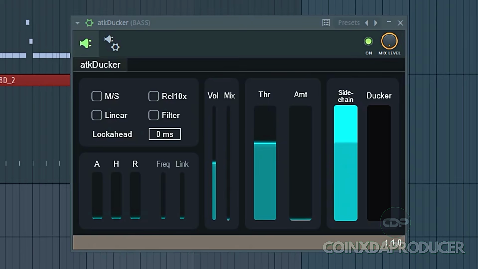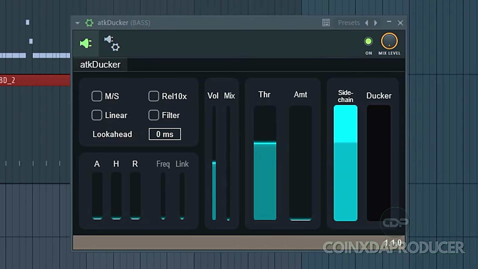So this plugin is by ATK Audio and it is called ATK Ducker. I know there are tons of ducker or sidechaining utility tools out there, but there is something unique about this particular one, which I'll be talking about shortly. And if you stick around towards the end, I will also tell you one downside I saw in this plugin, and hopefully the developer gets to see this and maybe improve on that. And once that is done, trust me, this will be an amazing, powerful gem.